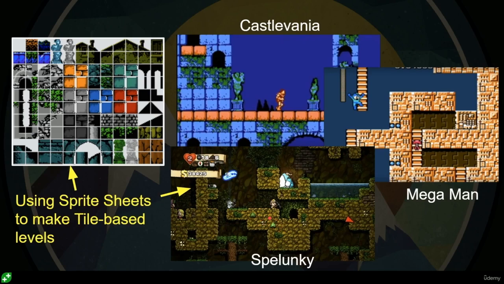So you can have layers upon layers to give variation, but really you're just pulling from one or two sprite sheets. I mentioned before, back in the day, we needed to have sprite sheets to save on space. Nowadays, we've got a lot more room. We don't really need to be as careful with how much information we put on our sprite sheet, but it's still a great way to have one library of things that we then build a whole bunch of levels from.